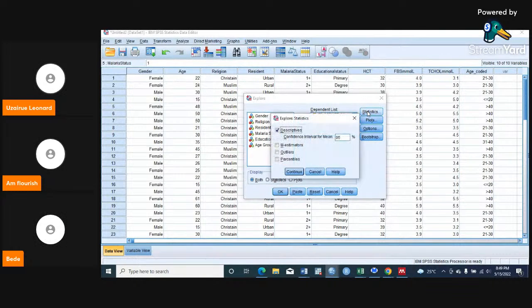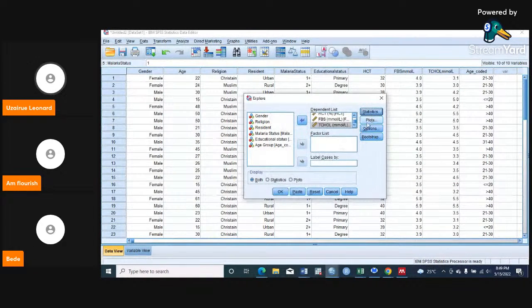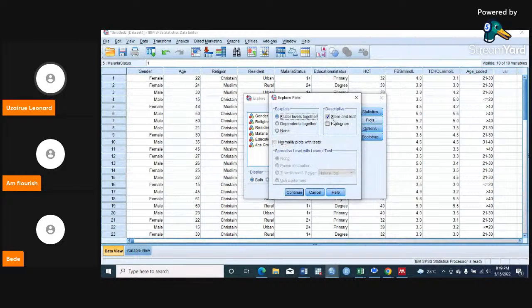Then you come and say statistically. Now, this is okay. Remember, I told you, under plot, you deselect this, leave, stem and leave. Then you click on histogram. Remember, we need histogram. Then you click on normality plot with test. Deselect this, this one is selected by default. I mean, this stem and leave, you deselect it. So you select this, then you also select the normality plot with test. Then you click on OK.